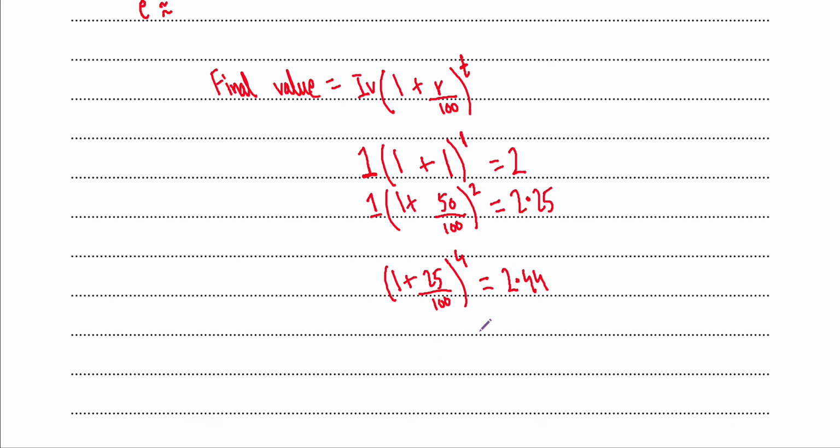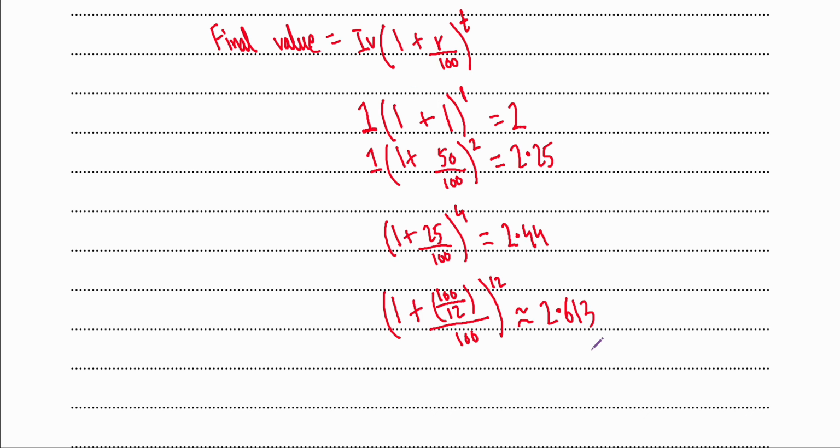Let's say I give it to you every month, and then of course that would be 12 times a year. So you would have 1 plus, and now every month, so the interest rate would be just 100 divided by how many months there are. So that's 12, so that's the numerator, and then that is divided by a whole 100 right here to the power of 12. And that is approximately equal to 2.613. Okay, so we're getting closer and closer to some number. Does this number go to 3? Does it go to 2.8? What does it go to?